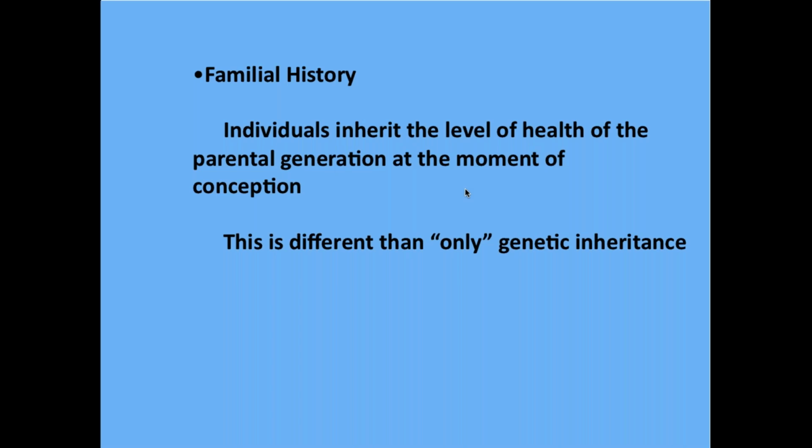and the bitch had some really interesting reproductive issues and didn't want to get bred and had great difficulty maintaining pregnancies, and oh, by the way, wanted to eat her babies and those sorts of things. And so we have an expectation then, knowing that even though the upholstery on those dogs was pretty nice and they were functioning pretty nicely, these are deeply, deeply sick animals. This inheritance of the level of health of the parental generation is different than genetic inheritance. This is energetic inheritance, and we need to really understand that.